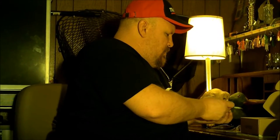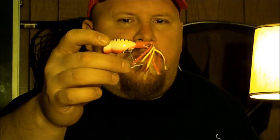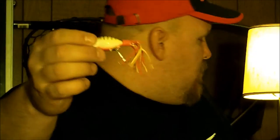Next, we have a Hula Popper. I'm sure we all have one of these in our tackle boxes — so does our dad and our grandfather. But I don't have one this size. I didn't know they made them a smaller size like that. Open it up. Got 'Hula Popper' written on the back. It's kind of got a small mouth color to it, red and orange skirt. This retails for $6.99.